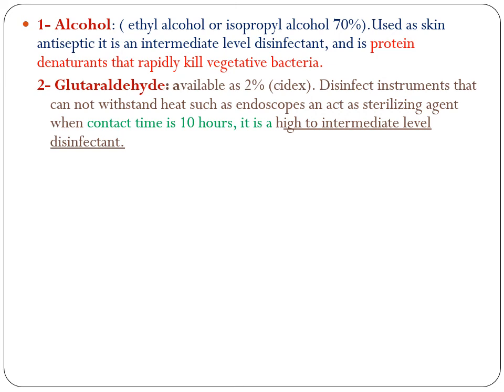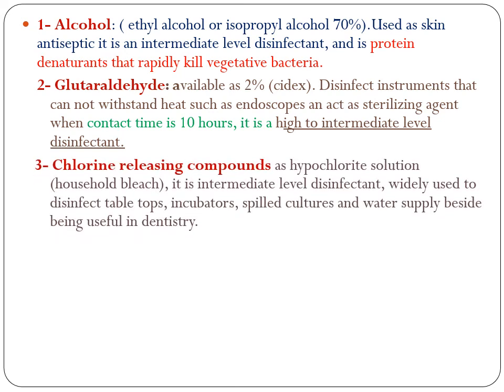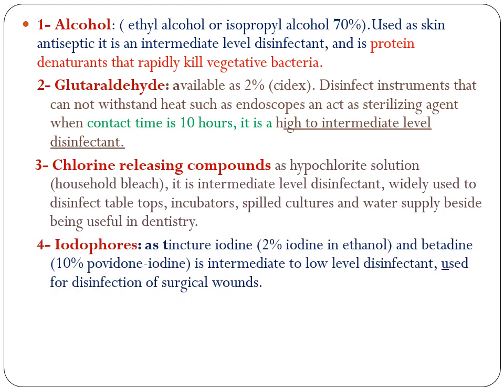Glutaraldehyde, present in 2% Cidex, can disinfect instruments that cannot withstand heat, such as endoscopes, and it acts as a sterilizing agent when the exposure time is 10 hours. Chlorine-releasing compounds, for example hypochlorite or household bleach, are very effective intermediate level disinfectants, widely used in laboratories and also in the water supply. Besides, it is useful in dentistry.